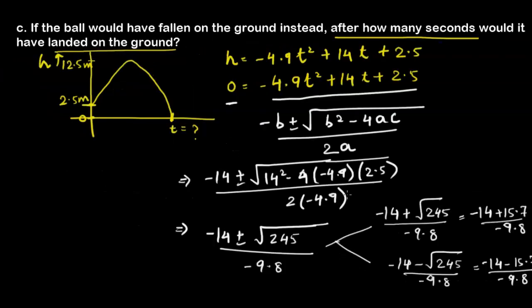And this is how we answer these types of questions whenever application problems are given in the form of a standard equation and they want us to find the max or min. We use the completing the square method to convert the standard form to vertex form in order to get the max or min point. However, when the question wants us to solve for the unknown variable, that is the independent variable in the equation, in this case time, then we make sure that the other side is equal to 0. If it's not 0, then we move it to the other side of the equation so that the other side becomes 0. And once that happens, we apply the quadratic formula to solve for the unknown variable, the independent variable.